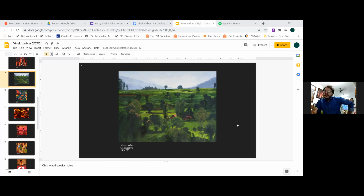Then in 12th, there is the JJ School of Art in Mumbai, and I tried to take admission in that school. It's a very big school in Mumbai and India. I was very excited to learn at JJ School of Art, but I was living in Karjat. Mumbai is 2 hours from here, and in Karjat there was no one to guide me on how to take admission in the School of Art. Then that time, the experience didn't work out.